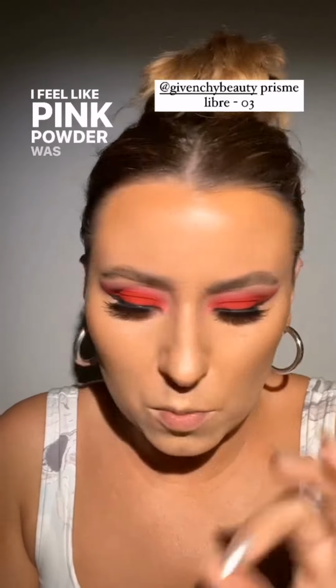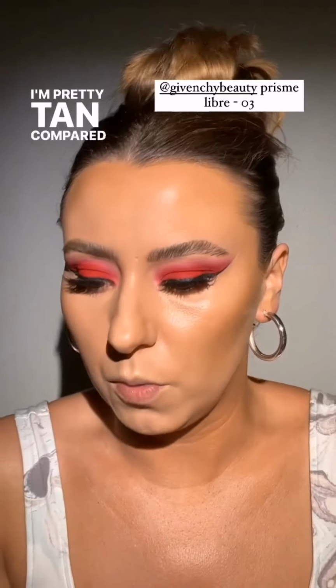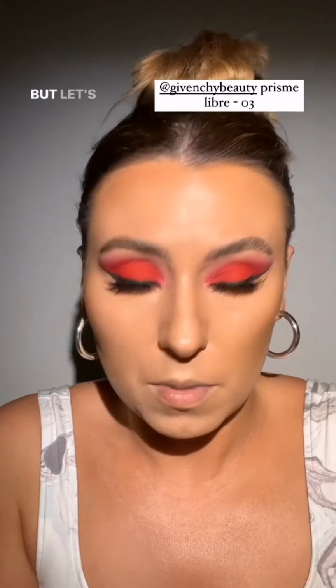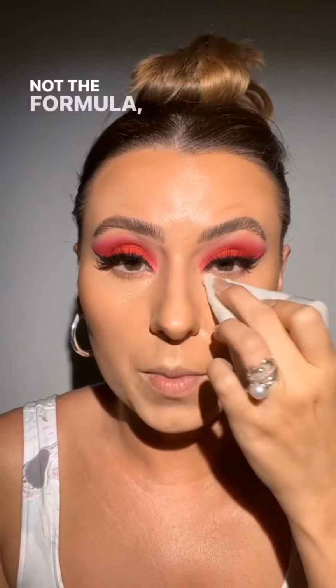All right, I'm thinking pink powder today. I feel like pink powder was getting a little too light for me. I'm pretty thin compared to what I once was. But it wasn't speaking to me. But let's try it out. Maybe I was just tired of it. Not the formula, just the color.